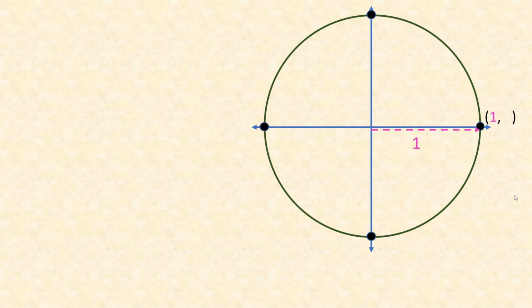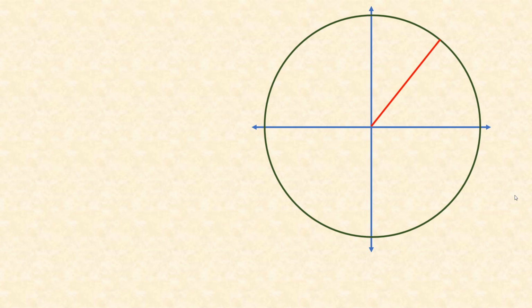Okay. Now the y coordinate is the going up and down. Okay. Did that point go up or down at all? Actually, no, right? It went up or down 0. So my y coordinate is 0. And you can do the same thing with the other 3 points with the same logic. Like the point on top is 0, 1, because you don't go to the left, you don't go to the right. You stay 0 on the x, but you go up 1 for the y. Same idea for the one on the left and the one at the bottom. Okay, so -1 and 0 for the one on the left, and the bottom you have 0, -1.